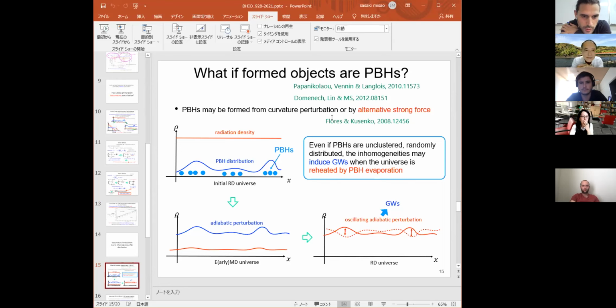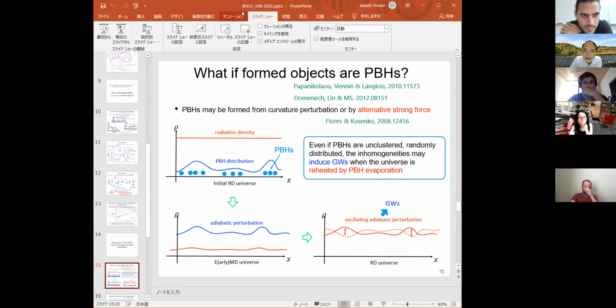Okay. As a second question, as you said, you want to use gravitational waves to see primordial black holes. But the inverse question could be: once we confirm primordial black holes, then maybe we can use them in principle to test some inflationary model. Oh yes, that's for sure. That's right.